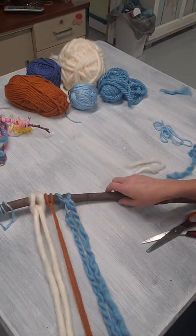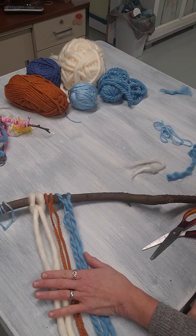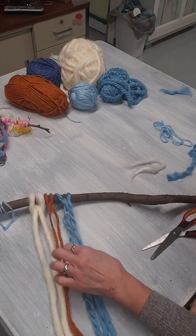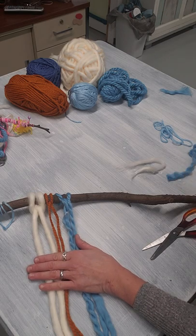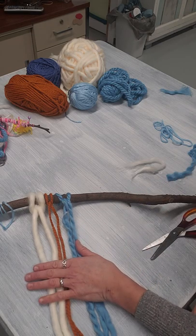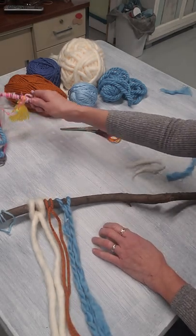When explaining this to kids, especially three-year-olds — older kids, four and five-year-olds, pick it up easier and just run with it. Once they do it, they start talking and visiting with everyone because they already know how to do it. With three-year-olds, you take them through the process like five times: make a swimming pool, where are your feet, take the feet, jump into the swimming pool, pull up — and you walk them through it. We want them to challenge their bodies and use both sides of their hands, to learn torque. A lot of kids these days only use one hand at a time, so that's why we do this.